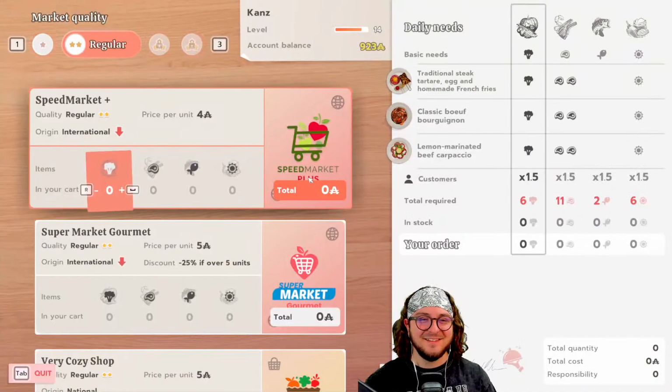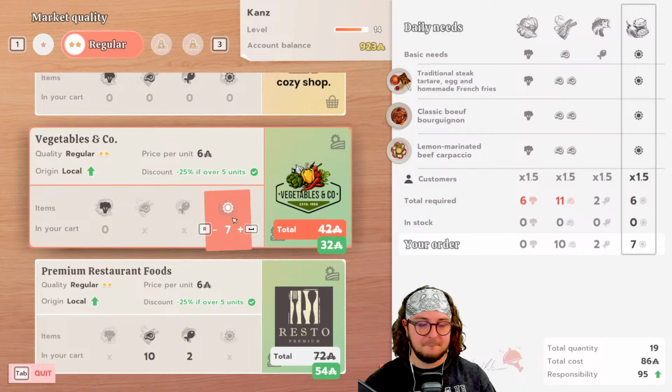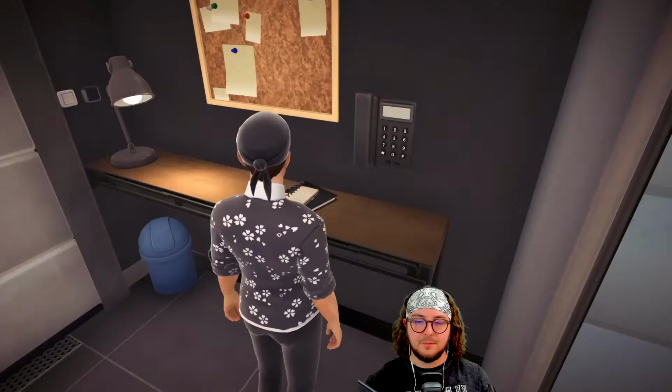What do you need? Oops, too much. There we go. Order on its way.